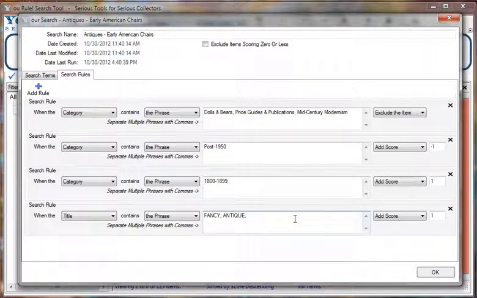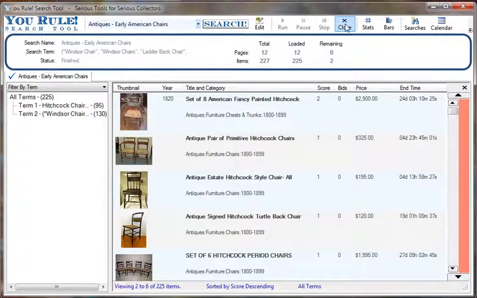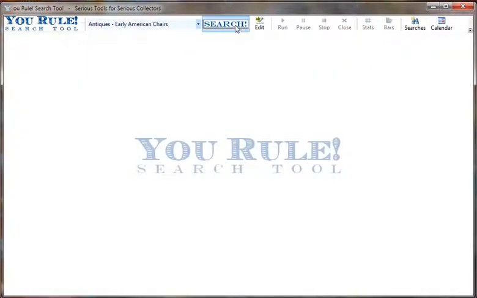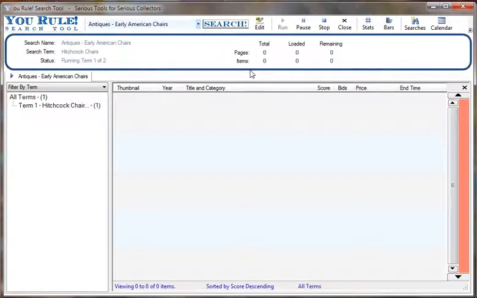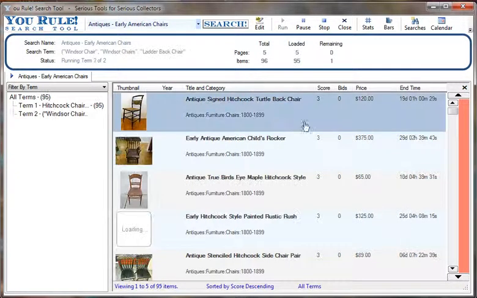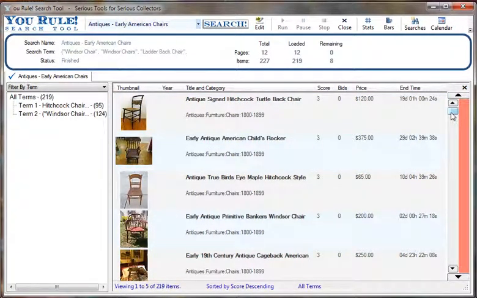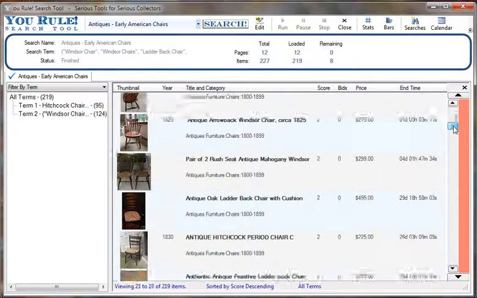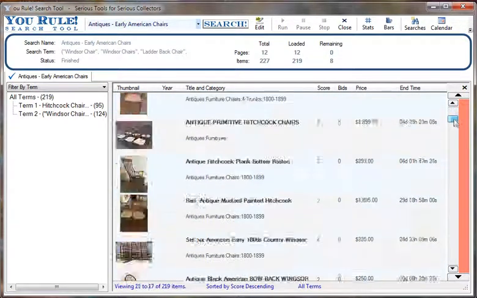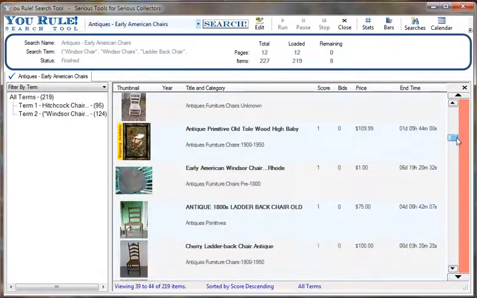I can remove rules that I don't want anymore, and I can directly edit things in this interface too. Let's say I was looking for anything that had rare, early, eagle in the title. I can edit it directly, hit OK to save that, and now let's rerun our search. So now you'll see the tool will begin sorting things and bubbling things to the top. It keeps my sort order as the search is running, and the highest ranked items will automatically appear at the top as I begin processing my search.